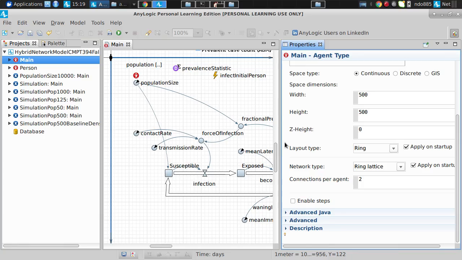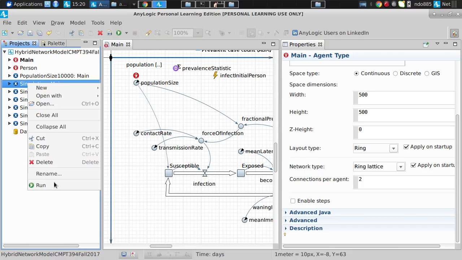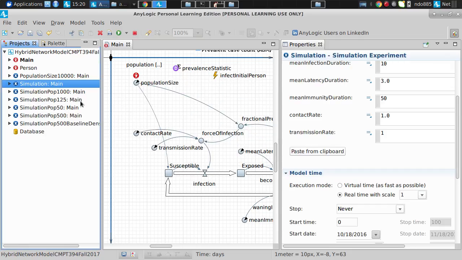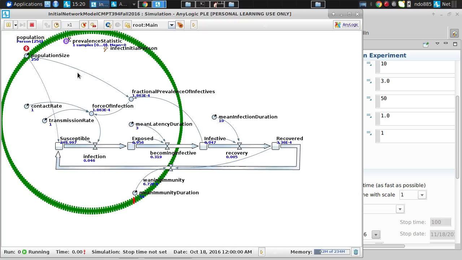Remember, since we have a logical network that doesn't care about geometry, this is just going to be a convenience visualization measure. Because we set them in a ring, the layout type is not going to directly affect to whom they're connected. It's just going to affect what they look like geometrically. So we're going to run this. And not surprisingly, what do you think we'll see? There we are.